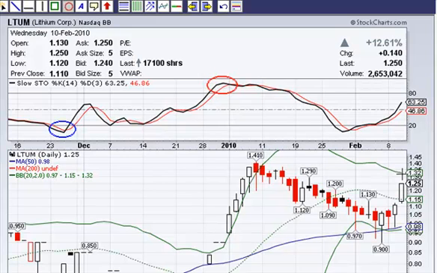In this particular case, I'm about the middle. I'm not the first one in, but I'm probably not going to be the last one either. So I would take this as, yes, there's probably still a move to the upside for the following day or day thereafter. If nothing else, I'll get a day trade out of it. That's one secondary indicator that you can use.